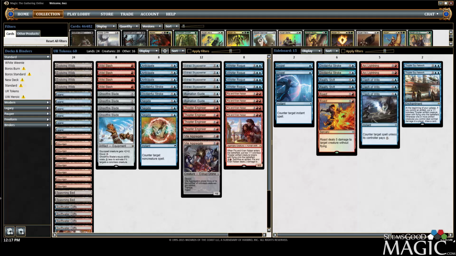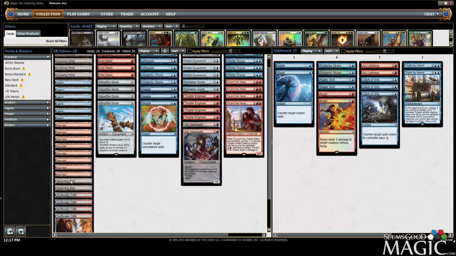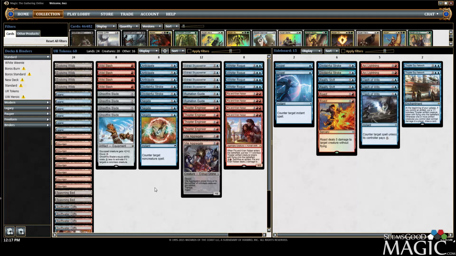So I like that. And then basically our finishers are Whirler Rogue and Pia and Kiran Nalar, which are just 4-drops, 2/2s that spit out 2 tokens. So basically just trying to get some value out of Ghostfire Blades or Ruination Guide or Vile Aggregate with a bunch of artifacts. We also have Spawning Beds, a couple of those. Those work well with the Vile Aggregates and Ruination Guides and Ghostfire Blades. So pretty interesting little synergies here.